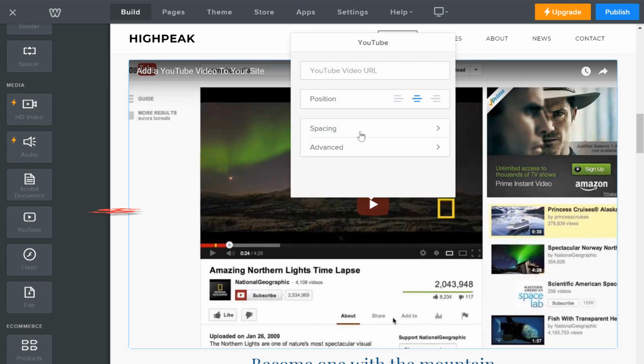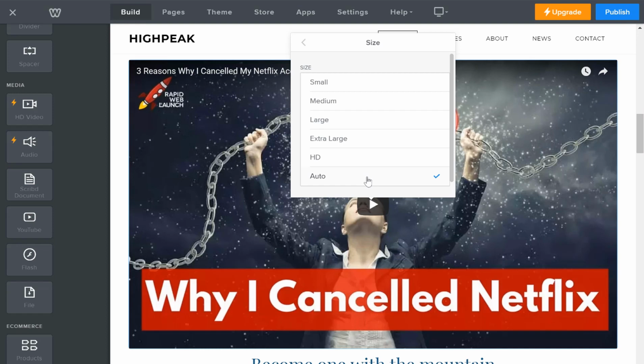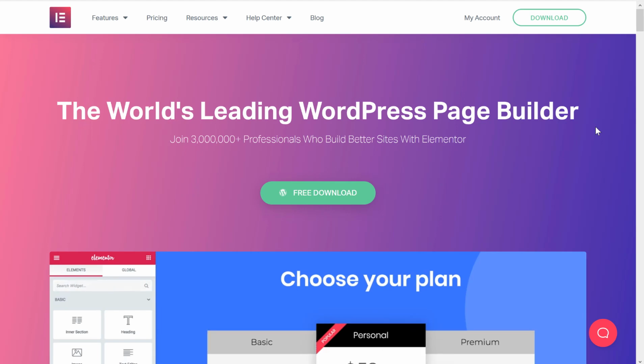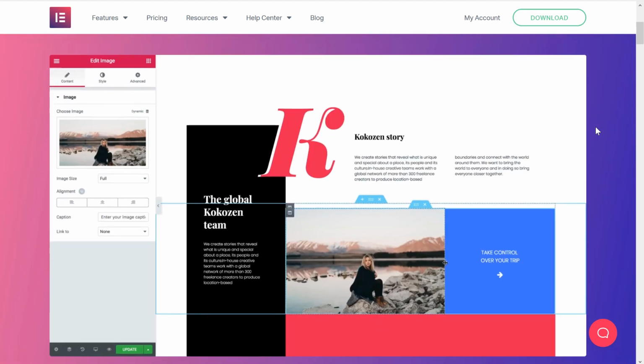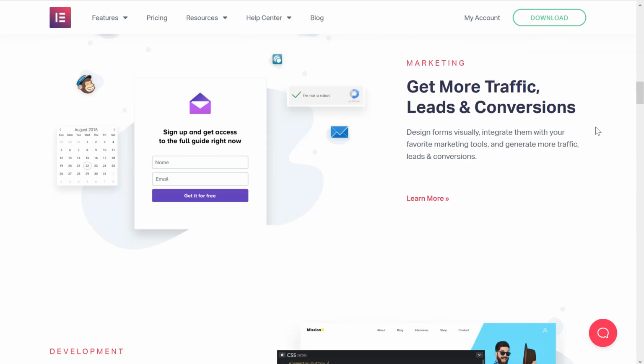Why pay a web designer $70 an hour to make minor text or image edits when you can do it yourself in just a few minutes? And up until then, I had found nothing else similar to Weebly. Even with the multiple CMS plugins available to WordPress at the time, they were all still too complicated. But then I found this promising new WordPress plugin that was quickly gaining traction in the web design industry, Elementor.